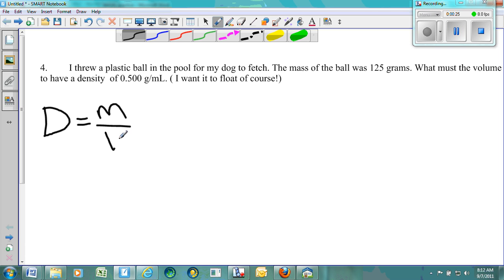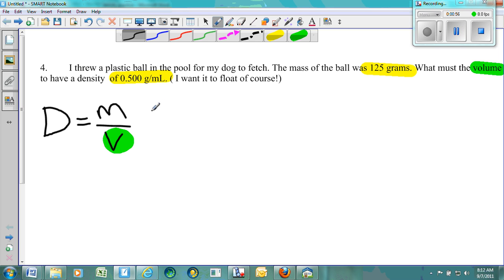And our job, first off, is to figure out what variable we are looking for. I look in here and I find that I've got a mass, which is 125 grams, and a density, and it, in fact, asks for the volume. So that means we're looking for the volume in the equation. Well, our equation's not necessarily solved for what we're looking for, so I'm going to rearrange this slightly.